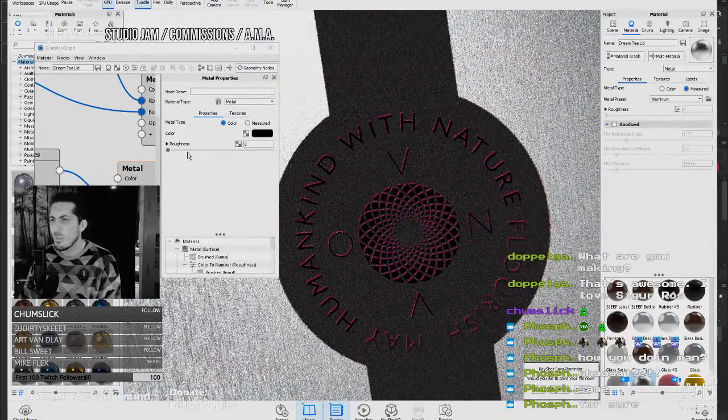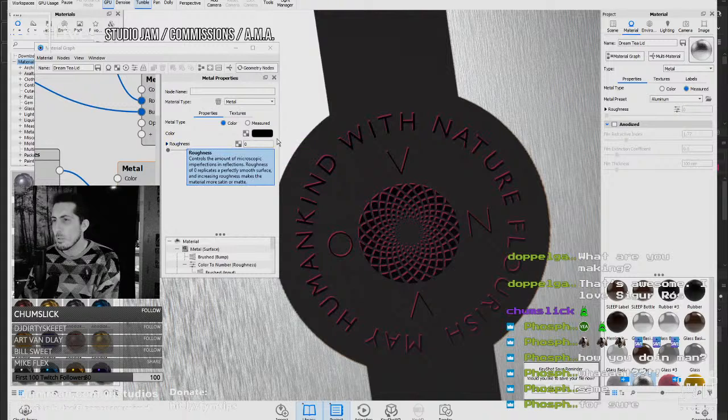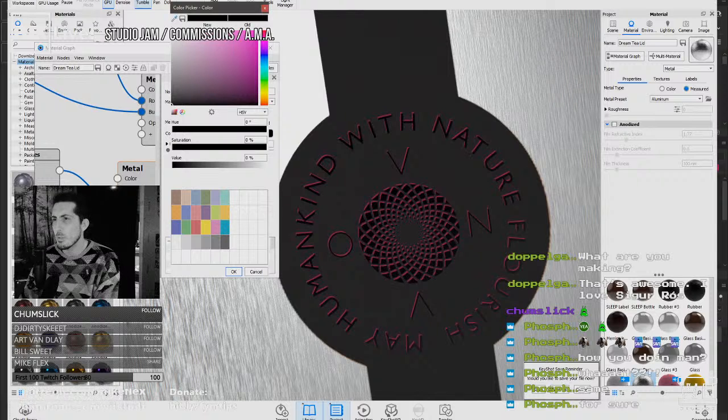So I don't think it's placed well enough, number one. And then the color is supposed to be this lovely pink. Oh, there it is.